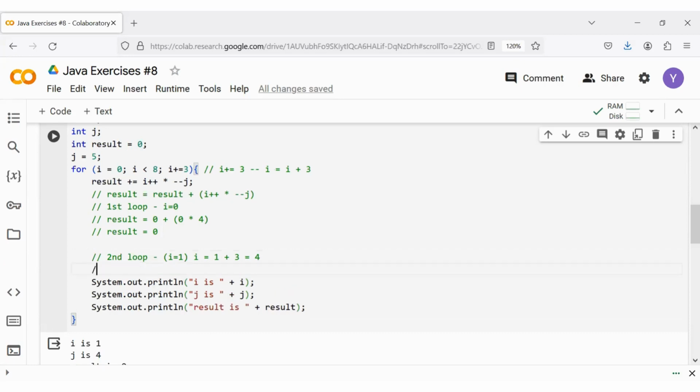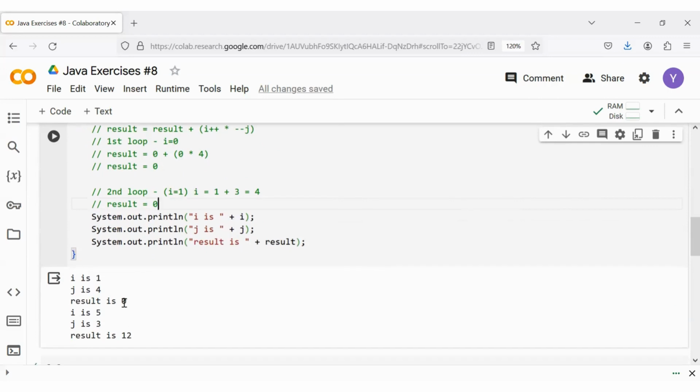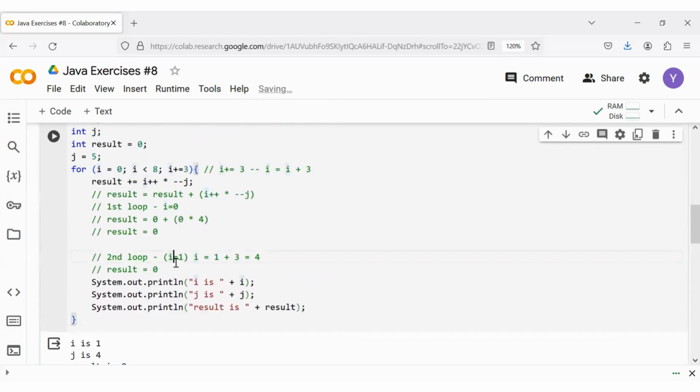I'm going to perform the operations to calculate the value of result, just like what we did for the first loop. What is the value of my result? My result is still 0 from the first loop, as you can see here. And I'm going to do a plus here. Now, I plus plus. I know that the value of my I is 4.